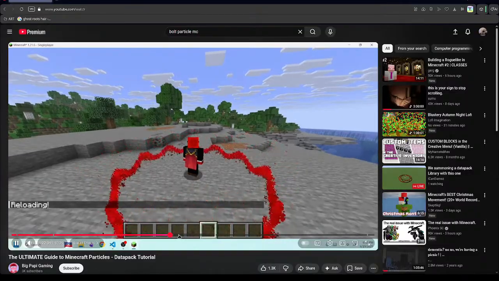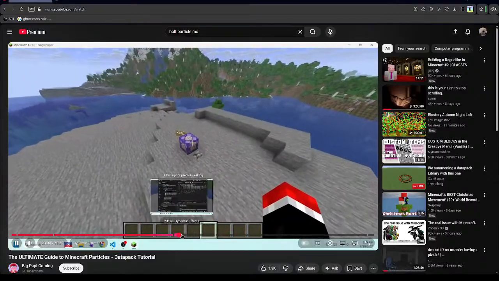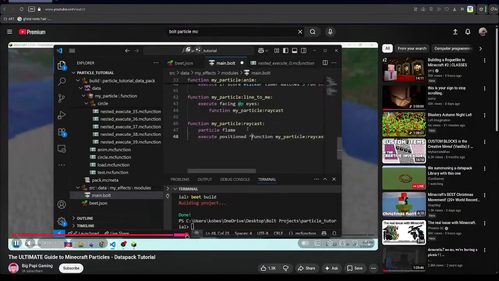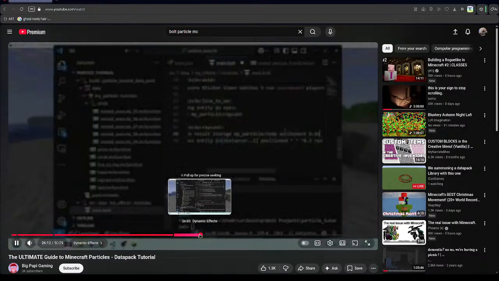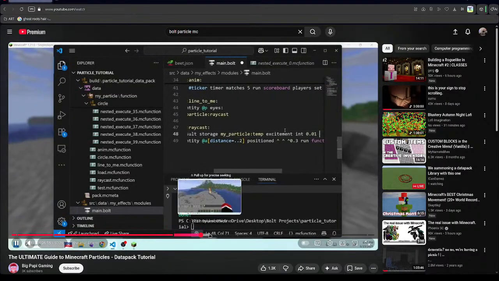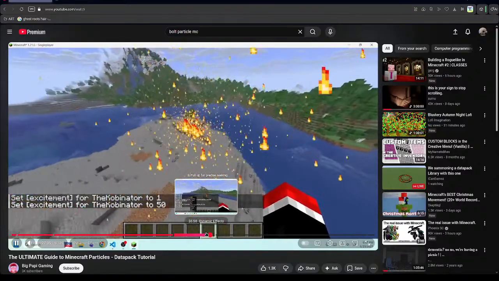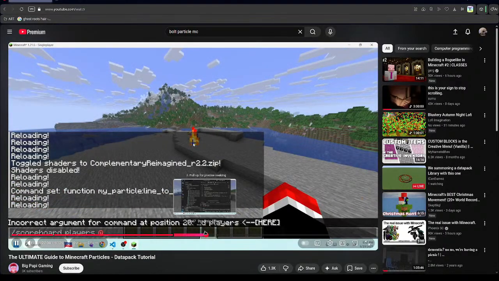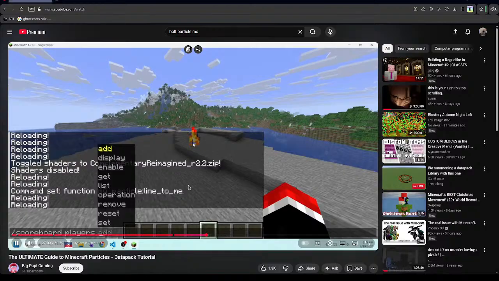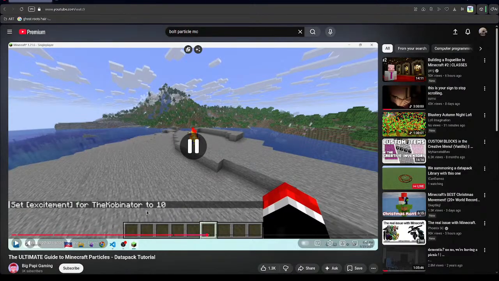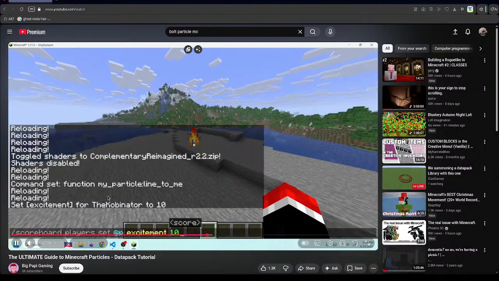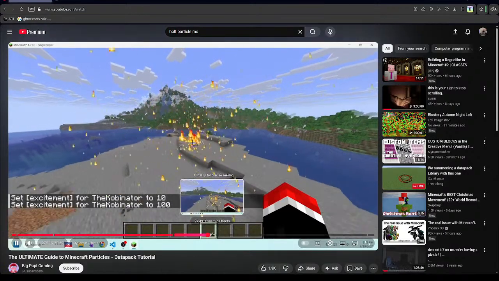Oh baby, oh that is so sick. We'll just do like 0.3. We'll do force int here, and all of a sudden the particles are flying everywhere. I start getting excited for some reason. I don't know. The new Minecraft update just came out, and the happy gas, and I'm just really excited. So I'm gonna set this to 10. Okay, not much of a change. 100? Oh, 100 is a very big change.